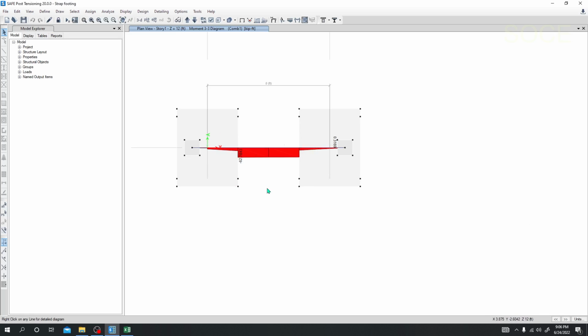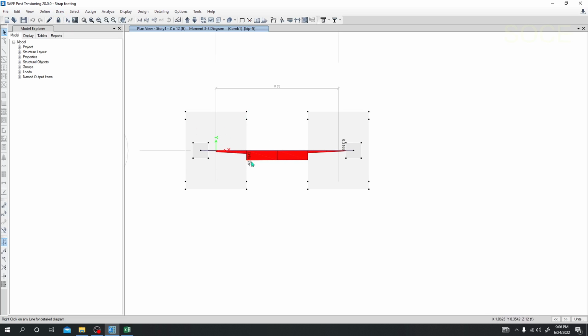In our previous lecture I showed you how we assign our design strip from here, but in this lecture I'm not going to show that. I'll directly go for our finite element based design.